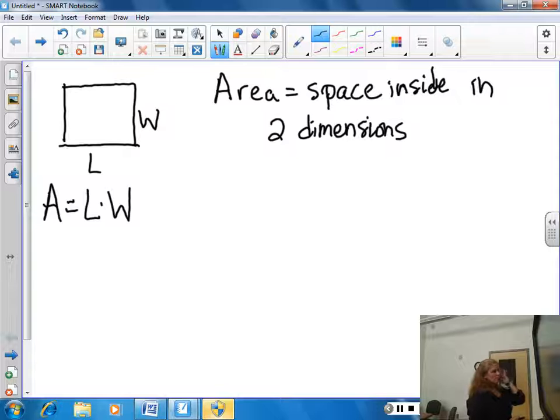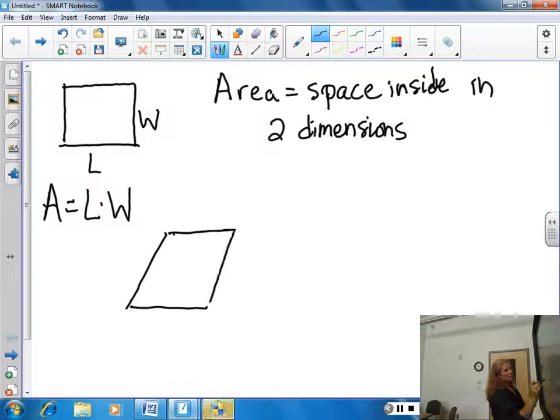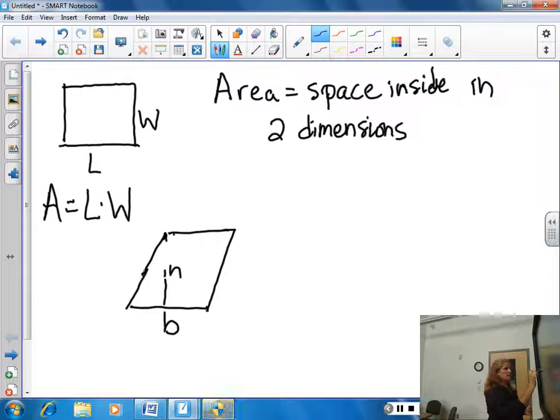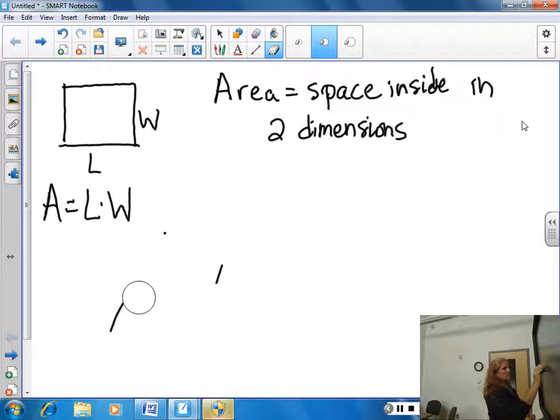The rest of the formulas are a little harder. If you have a parallelogram, remember you have the height and you have the base. I wrote those words out before, but height, I can't do that. I was going to try to dot that line a little nicer. It's a dotted line. It's not a solid line. But the area for the parallelogram, I'm going to have to write that over. Whoops. I have to write that all over because it's just too sloppy.